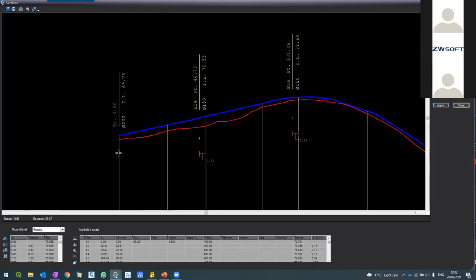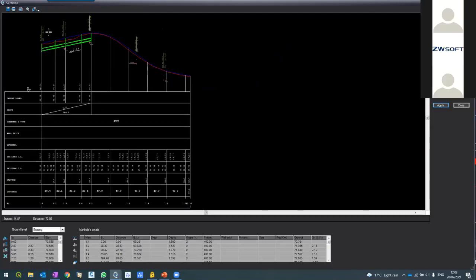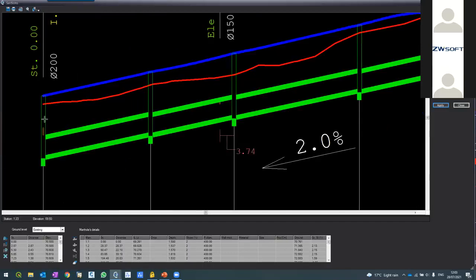I can draw it from here, go up, but I can see here that the slope of the ground is around 2% here. This is what it says. So I go up to the top here, which is here. And I'll tell the software up to this point, you go by 2%. Here it is. This is a 2%. Since there is no manhole diameter for now, I see something schematic, but this is 400 millimeter.